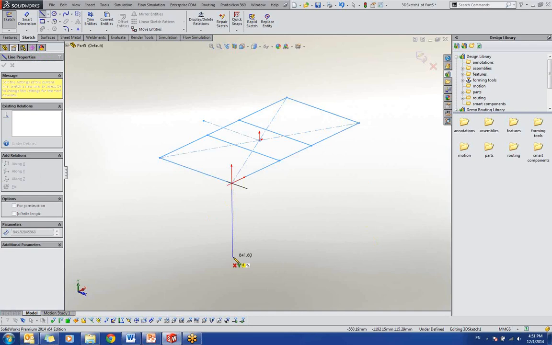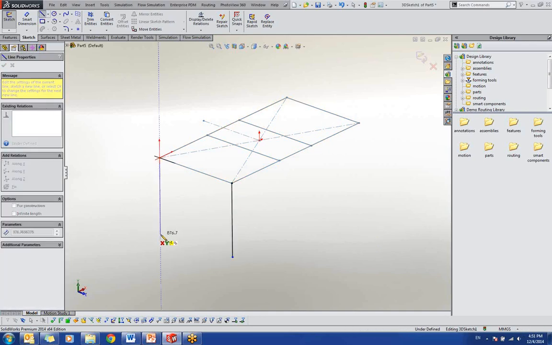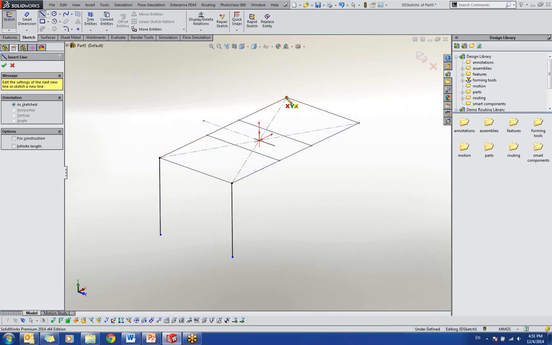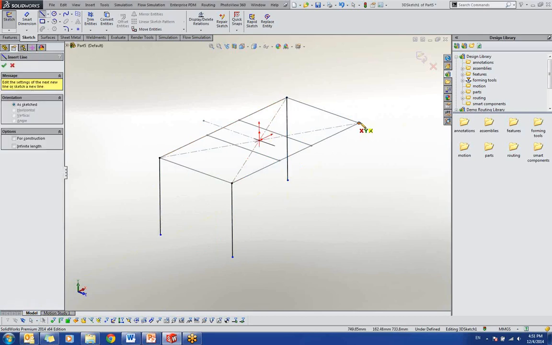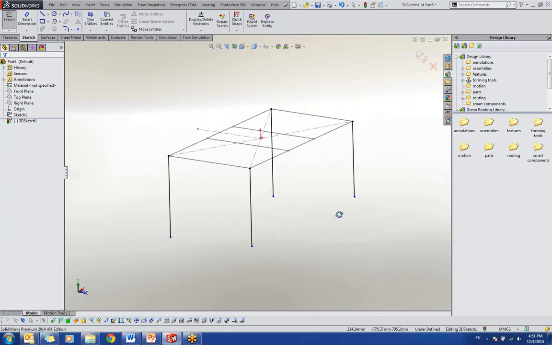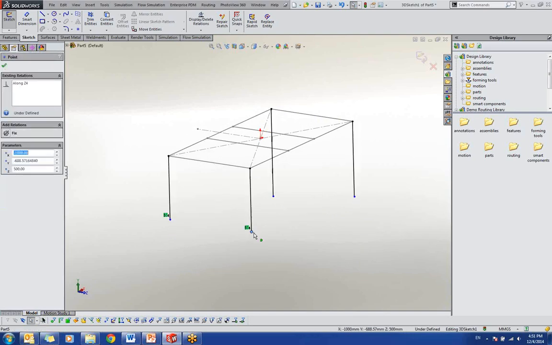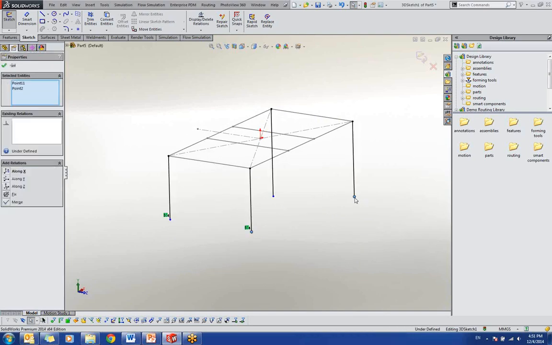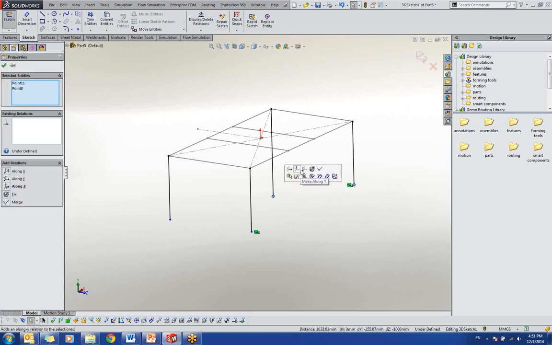So now I just draw 4 lines here. Now you see, it's very fast. The skeleton of the table has come out already. Now I just redefine it. Let's say these 2 points, let's say along that axis, so that when I move it, another will also follow it. For this one along the x-axis, and this one along the z-axis.